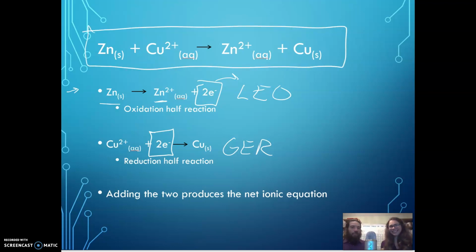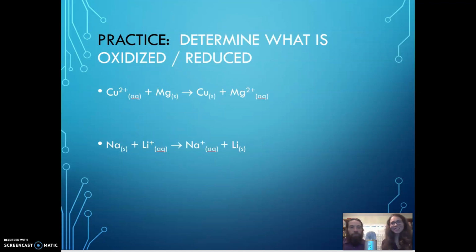And it's going to form the zinc 2+ ion and the copper solid. Yeah, and this is a very simplistic example. It may or may not add up so neatly to the net ionic equation if you get into very complex reactions where not everything is involved. Sometimes you have some species that are not involved in the redox, the gaining or losing of the electrons. So we're just starting simple here. We'll get more and more complex as we go. We're making it easy.